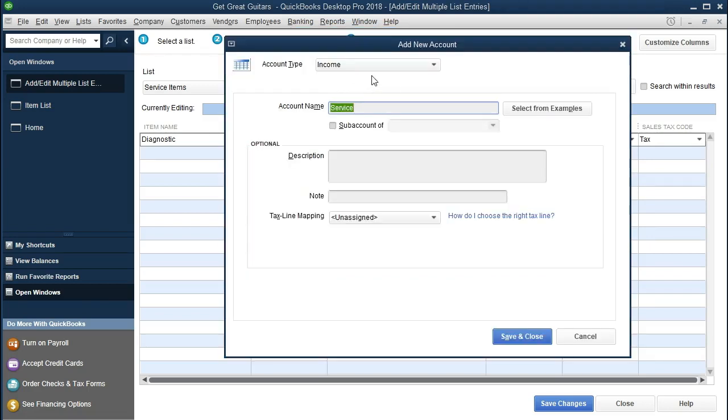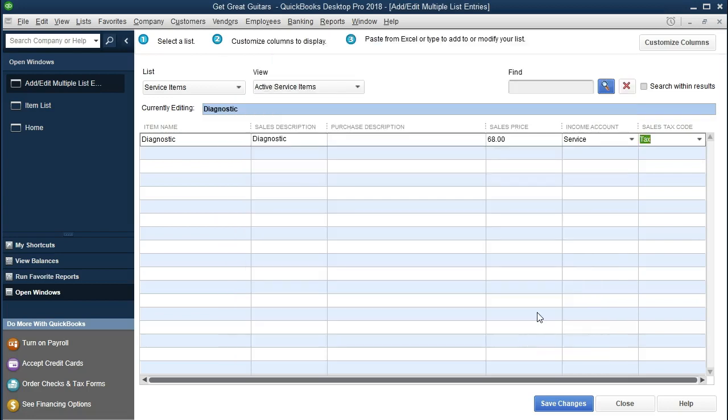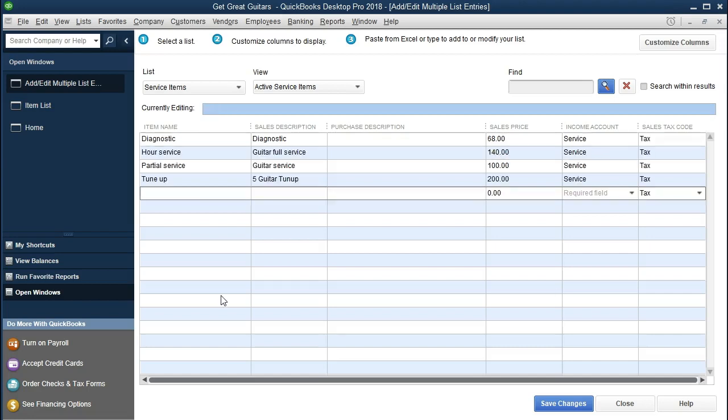Now the account type will just be the default of income. That's correct. It's going to be account name. We're just going to keep it at service. And we're going to keep everything else the same here. We're not going to mess with the tax lines at this point. And we're going to say save and close. And that service item, once set up, then will be what we're going to use all the way through all the rest of the items as we move forward. Okay, so I think we have everything in there as we should according to the directions here, just listing out the data input. Again, the only thing other than just data input would be the service item.